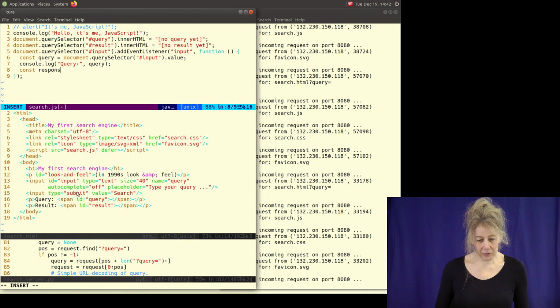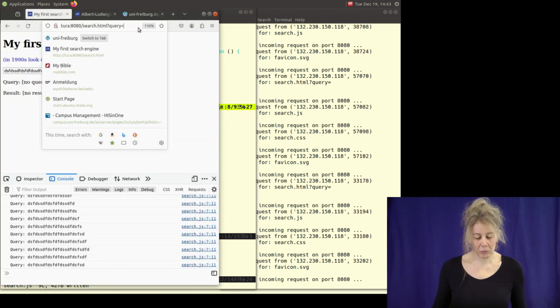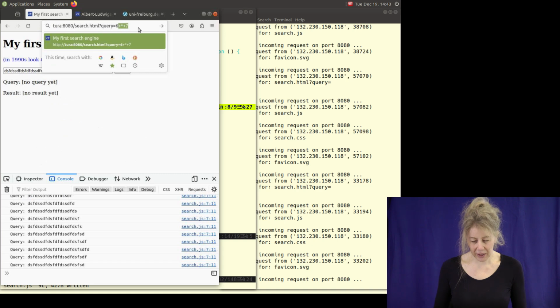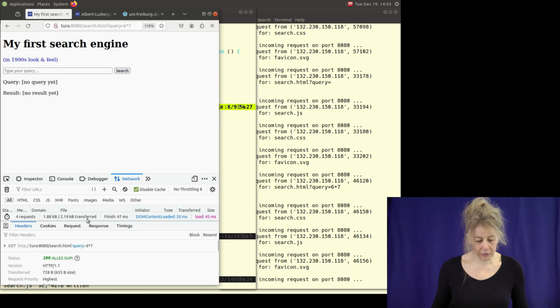So I want a response, and now it already suggests fetch here. So now, how did we do that so far? So far we had this search HTML with a query parameter, right? So fetch is talk to this other machine, and I think this is how we did it. Search HTML query. This probably is still, it doesn't work anymore because I removed the percentage result, but I think I can still send something. Let's see, via the network tab, yeah.